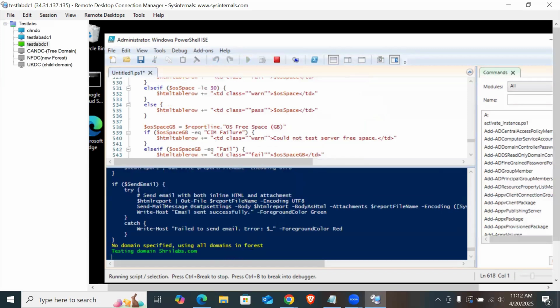Let's wait for the process. See, this is automatically fetching the information, right? You don't need to enter anything. The testing domain is automatically taken for your domain. One by one it is going to read the information, which is clabs.com, a domain, correct? So this entire script is verifying network connectivity, service, FSMO, and whatever is needed.